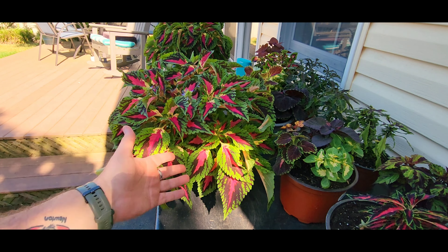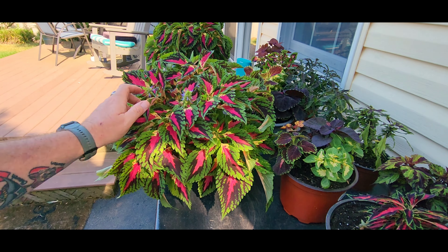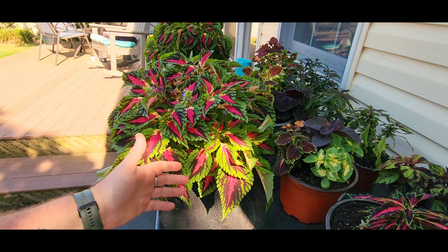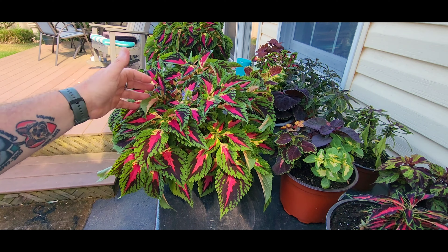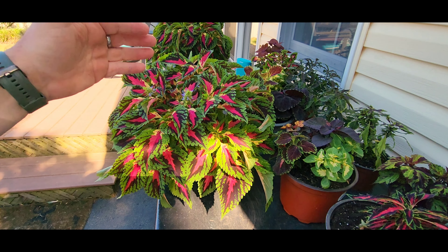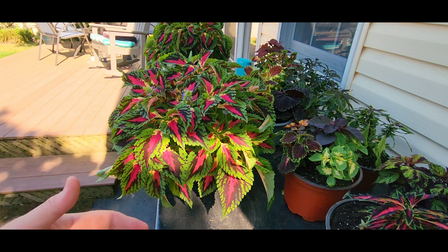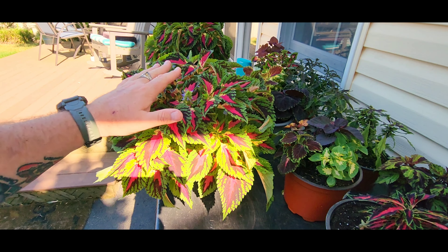You can see this thing needs to be trimmed. Now, if you let your plant develop seed stalks, it's eventually going to die or really degrade, because all the energy that nourishes the roots, stems, and foliage gets diverted to grow the seed stalks. This is basically the coleus signaling that it's time to renew — that's why they're considered perennials, because they reseed themselves in nature in the wild.